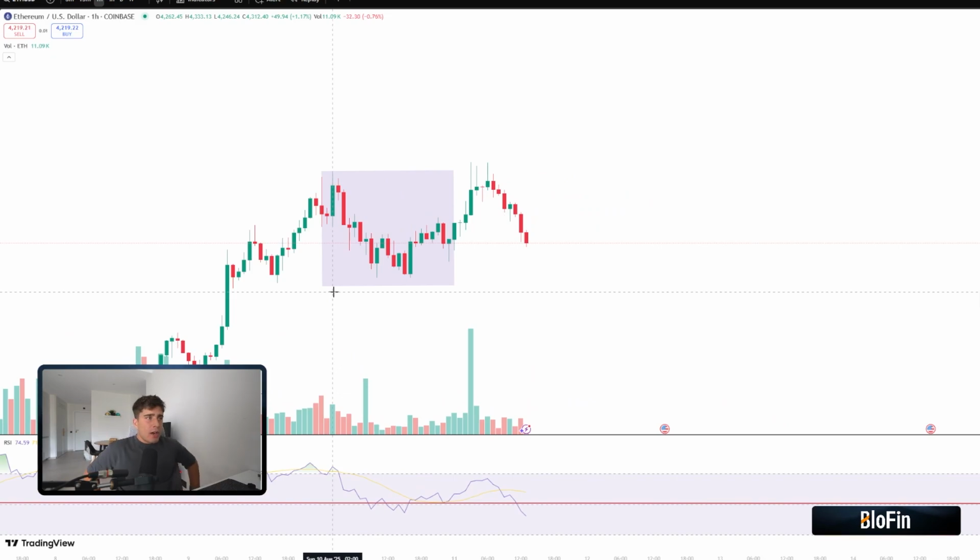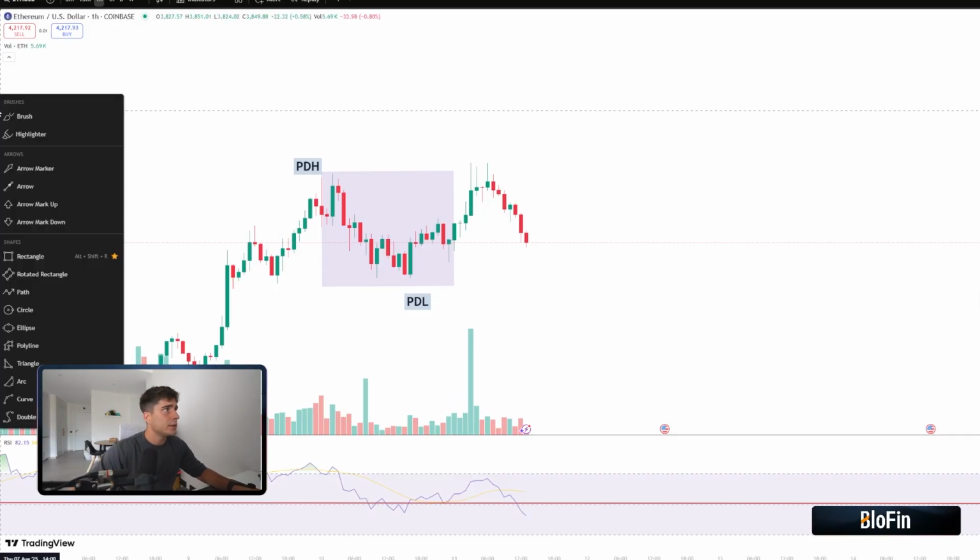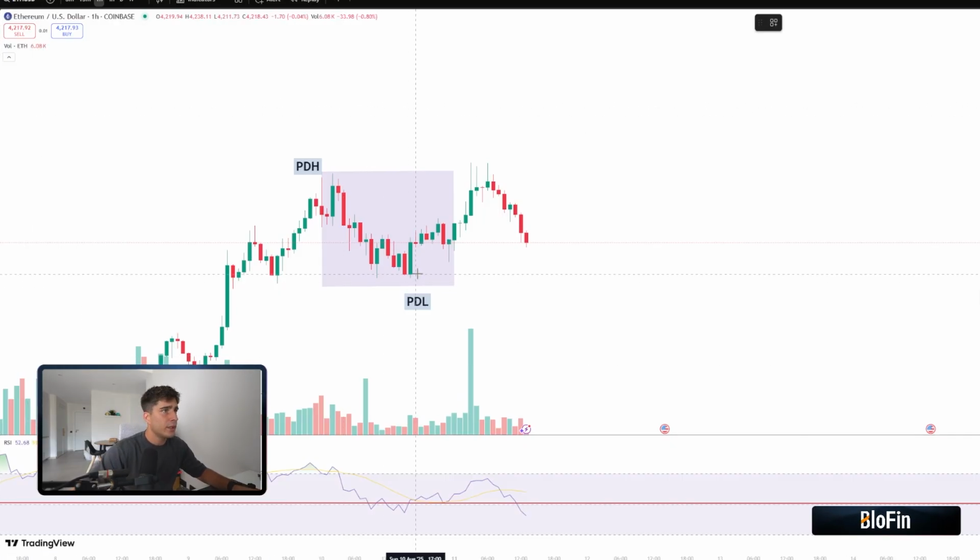Okay, so we are on Ethereum today, the 11th of August. How could I use these levels to make my trading? Let's get into the screen. PDH, and we have the PDL. Let's clone it. We put it here. PDL. We have to identify those zones. Let me put the brush here. We have the PDL here, and the PDH was exactly here.